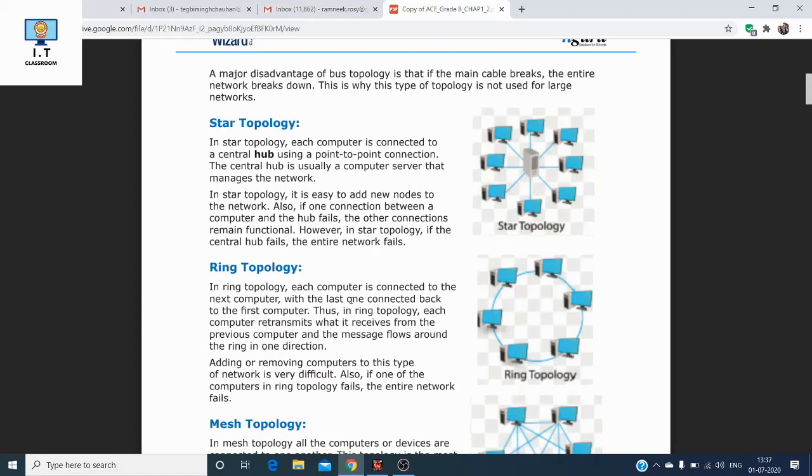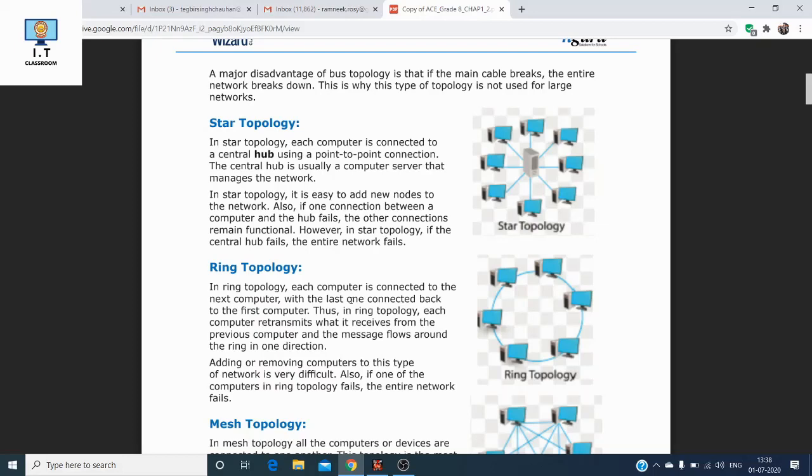All the messages travel through a ring in the same direction, either clockwise or counterclockwise. In this, if one node fails, the whole network goes off. Computers are usually located close together. A ring network is easy to set up because the computers are attached to a single ring of cable and no central connector such as hub is required. There is no beginning or end in a ring network.